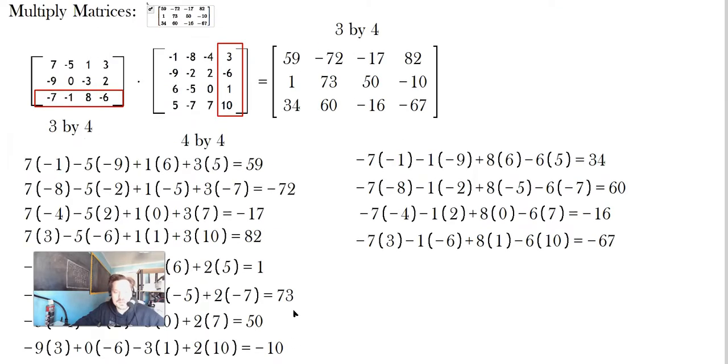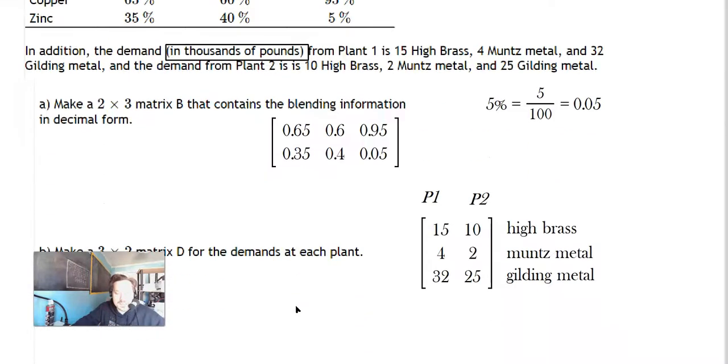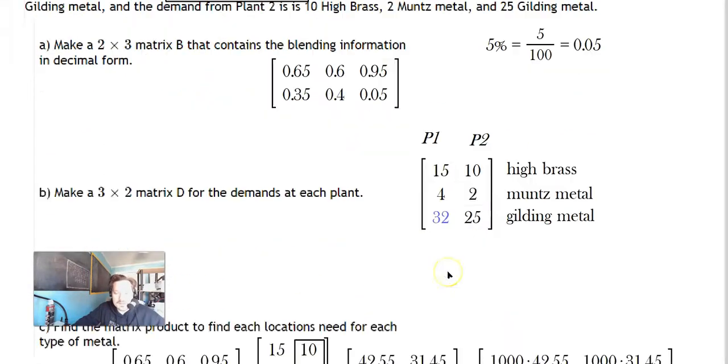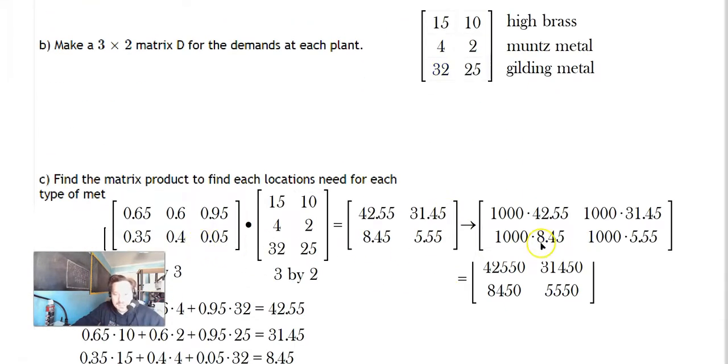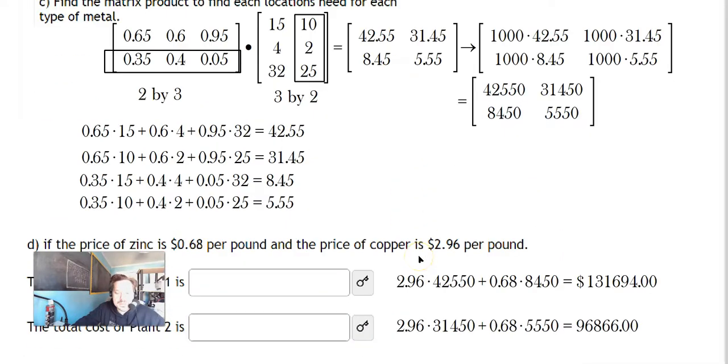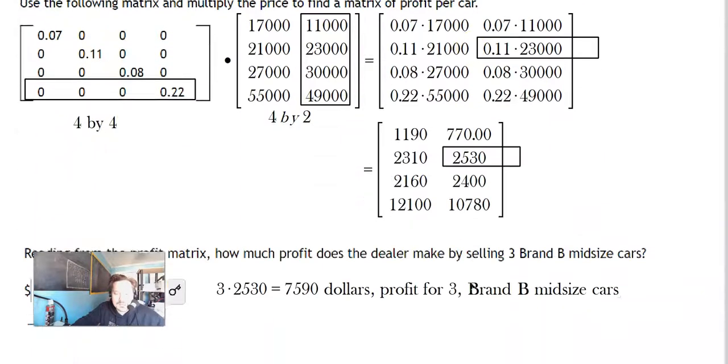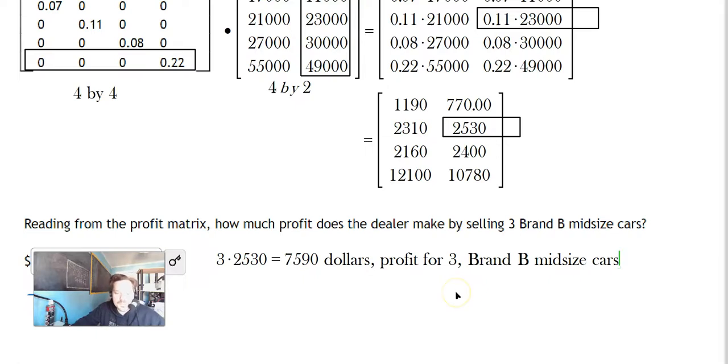Just as a review, first we just reviewed multiplying matrices in a purely mathematical form with no meaning attached, right? Then we practiced applying matrices to writing them first, right? Then multiplying them, and then interpreting the multiplication, for example, as total costs. And the last one, again, it's a business application related to money, as you've seen here.